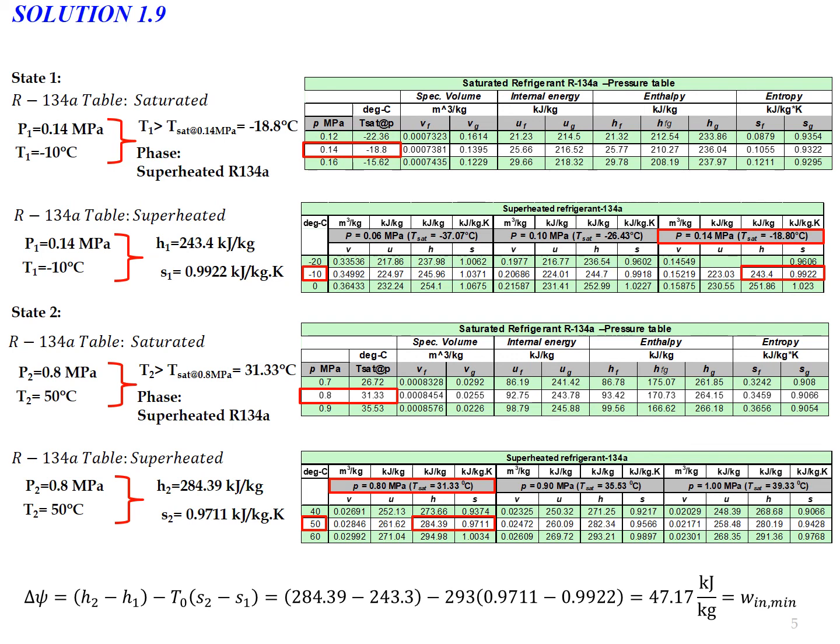And the question also asks you about the value of W minimum. So actually the value that you obtain for delta psi, or exergy per unit mass, also describes the value of W minimum for the compression process in the compressor in this problem. Okay, that's how you solve the problem involving exergy for the open system in example 1.9.